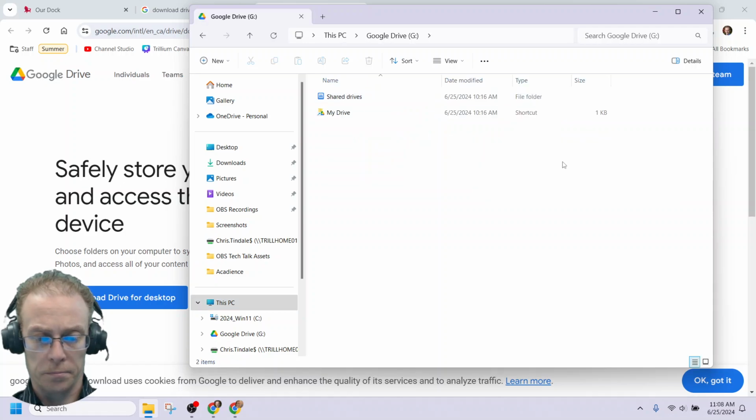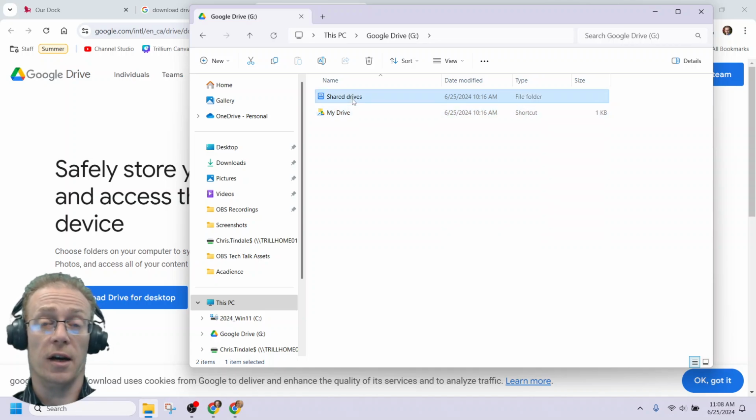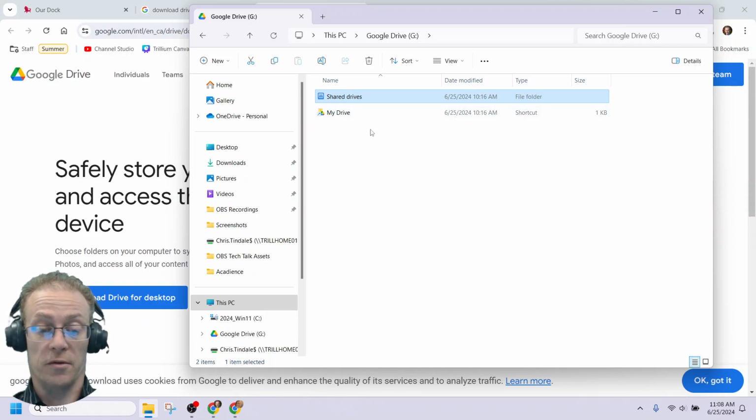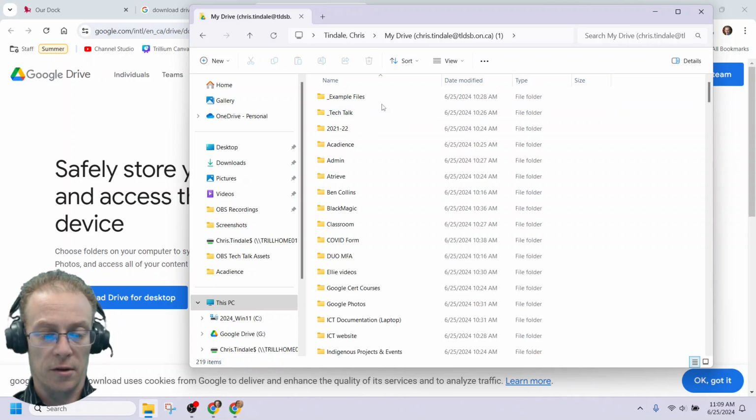So I'm going to open that up and I get my shared drives as well as my drive. So you can actually access shared drives this way. Now they're not copied down to my machine. These are going to be streamed instead of mirrored. So the shared drives, I mean, there can be many, many gigabytes worth of stuff in there. You probably wouldn't fit it on your hard drive anyway, so good thing. But when I go to my drive, I should see all of my different files in here.